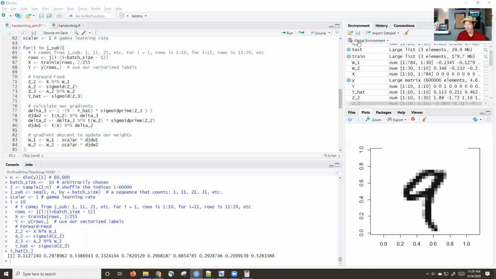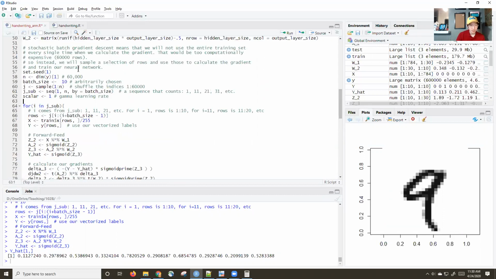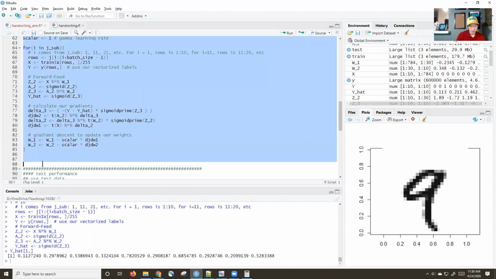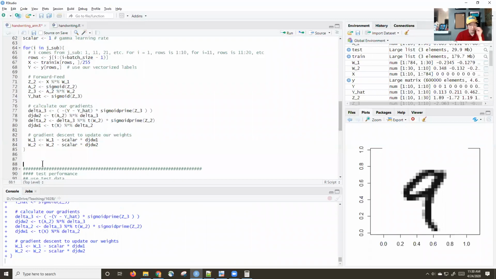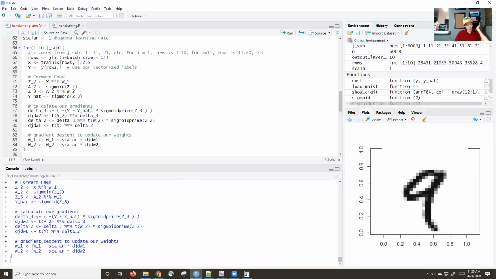All right, okay, so I'm going to go ahead and run this code then, okay? So let me just run everything. Okay, so it's going to take a couple seconds. It's got 60,000 images to run through, but it's done now.